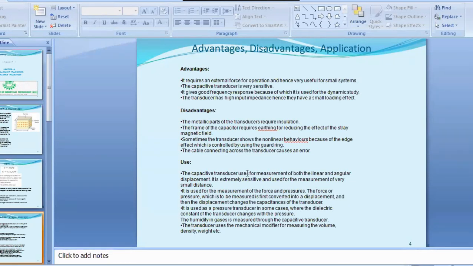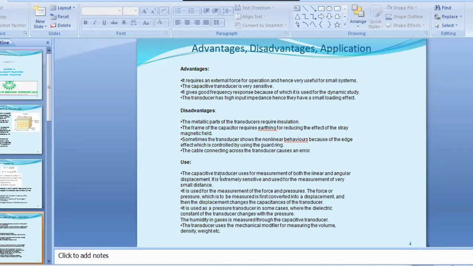You have already seen the two characteristics from the equation C equal to epsilon A by d. So C is proportional to epsilon, and C is proportional to A. So this is the advantage: change in overlapping area, or change in permittivity of the dielectric media, changes the capacitance proportionally, so there is a linear relationship. But it also shows a non-linear relationship when varying the distance between the plates. So that is the disadvantage.